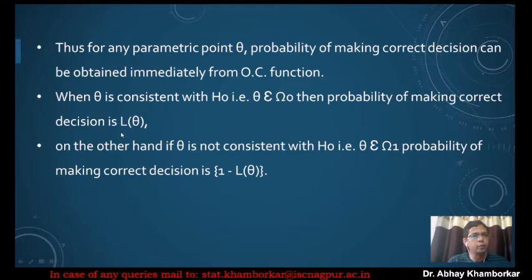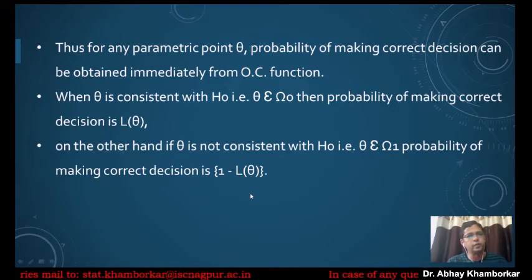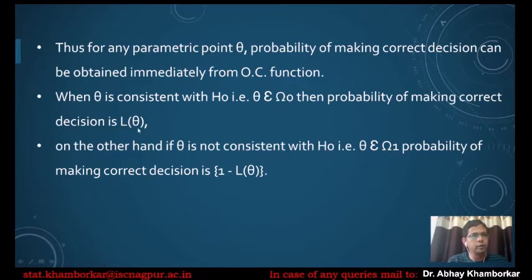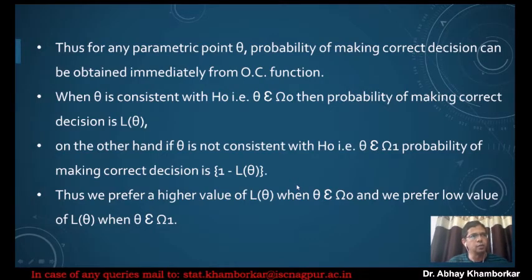So L theta probability of making a correct decision है या 1 minus L theta is a probability of making correct decision, ये depend करता है true nature of the theta, true value of the theta. If theta belongs to omega naught, then this is a probability of making correct decision, and if theta belongs to omega 1, that means the alternative hypothesis, then probability of making correct decision is 1 minus L theta. Naturally, probability of making a correct decision हम प्रेफर करेंगे हायर साइड में रहे, मतलब वहाँ पे गलती ना हो, एरर्स ना हो. वो कैसा होगा?